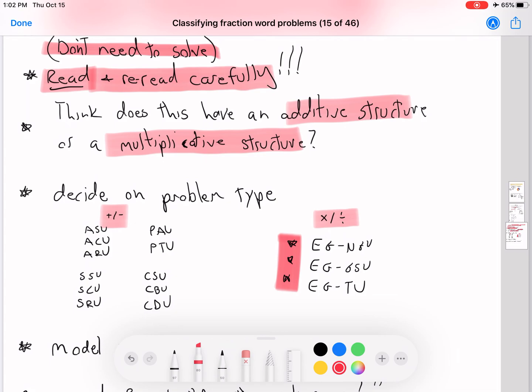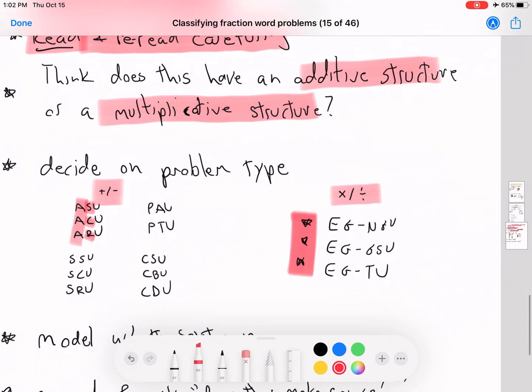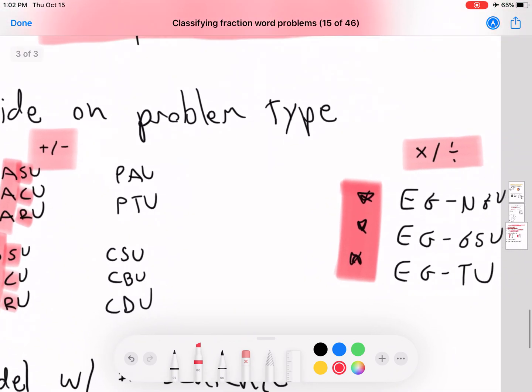There's the add to problems where you've got one quantity that gets bigger, and then you either don't know what you started with, what you changed with, or what you ended with. Or you've got the separate problems, which have one quantity which gets smaller, and you either don't know what you started with, what you changed by, or what you ended with. And then you've got the put together problems or the compare problems, and these involve two quantities that don't change. You either have two quantities like red marbles and green marbles and the total.